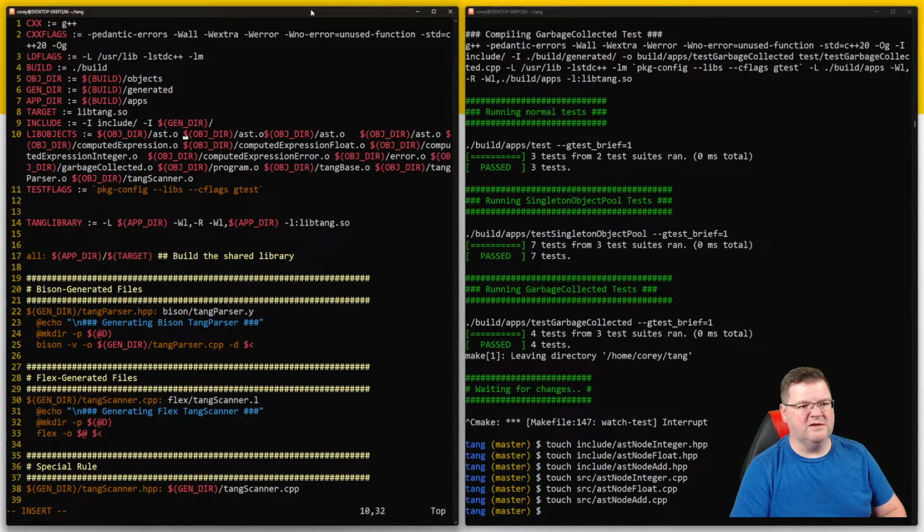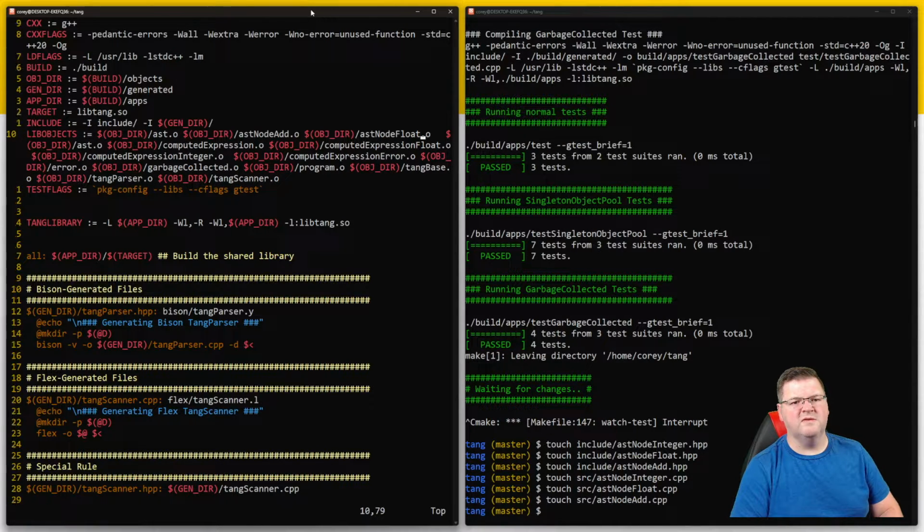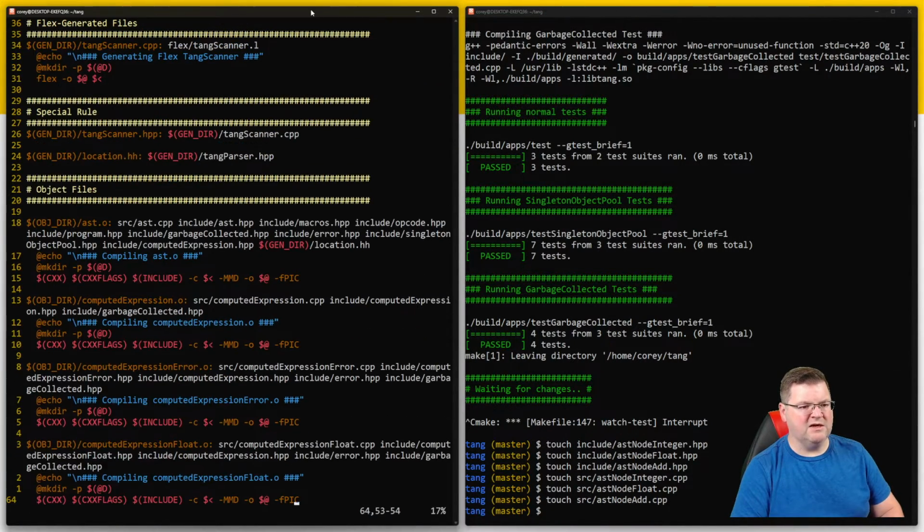So node add, AST node float, and AST node integer. Now we just have to make the object file one.